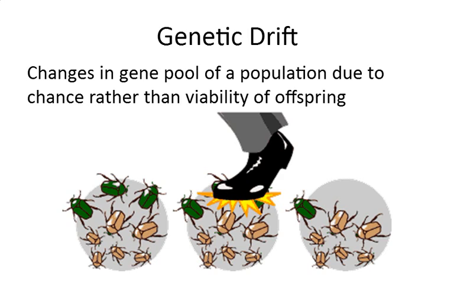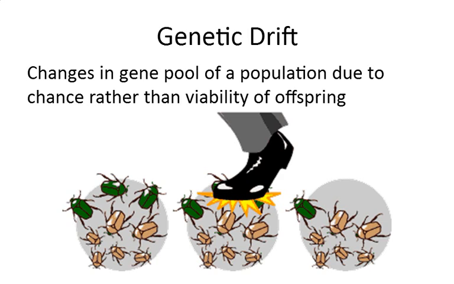Genetic drift is not actually an instance of evolution. Genetic drift, however, can influence evolution. Genetic drift is randomness, it's chance. It's not that an organism that died was poorly suited to its environment. It's not that a gene spreads because it is well suited or well adapted to an environment. Something random happened. So in the example that you see here, you see a number of beetles.